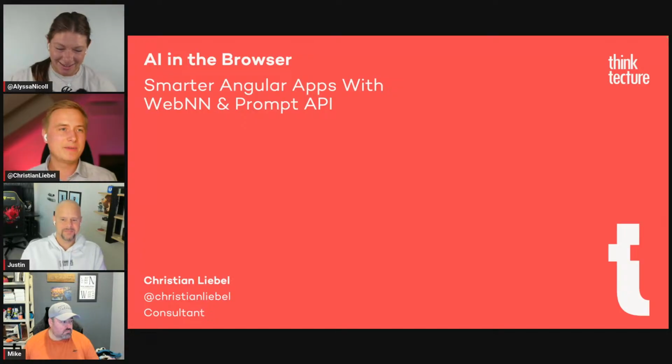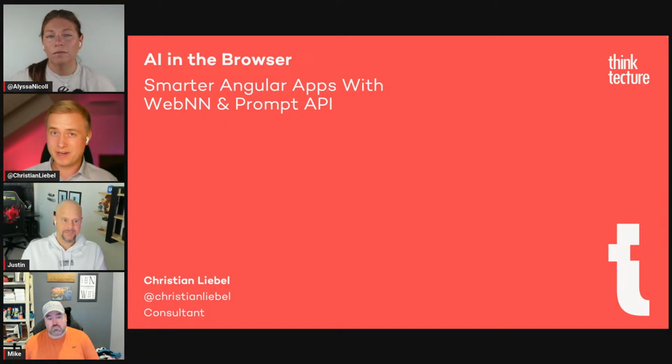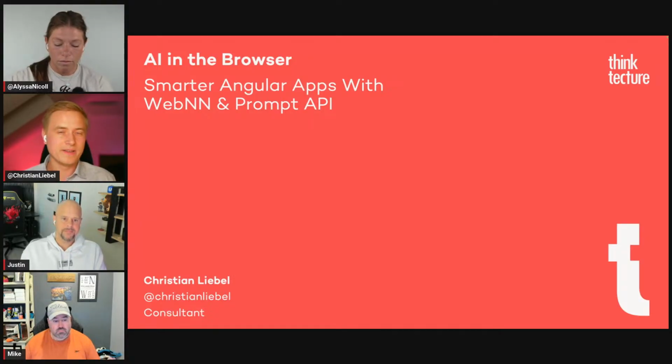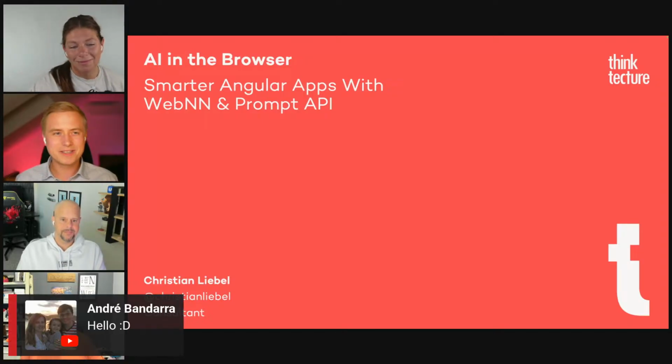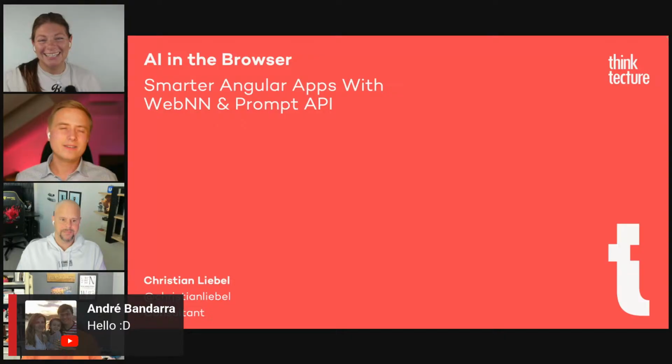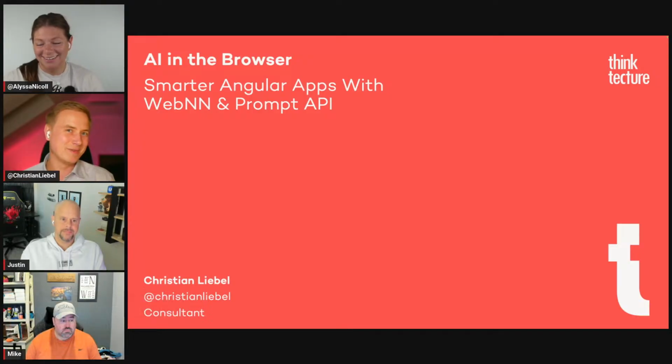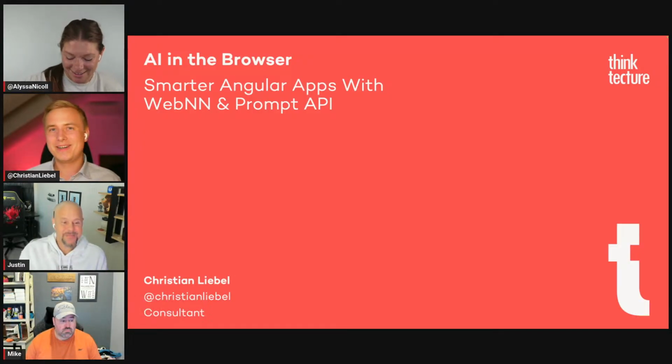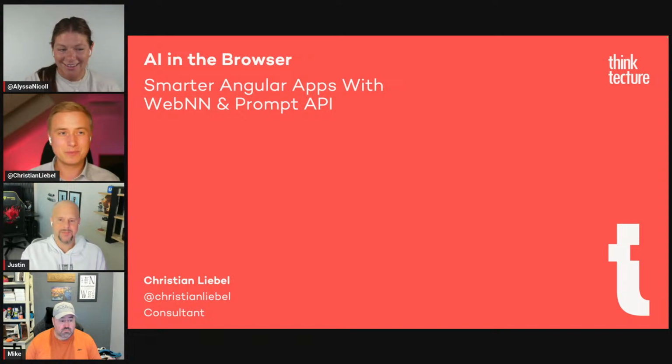Yeah, and I want to tell you a little bit more about AI in the browser today. So, the obvious choice would be to utilize one of the many cloud services out there to add AI capabilities to your app. But you can also do that locally, and it has some very compelling advantages over cloud-based approaches, and I think they're worth a look. Of course, local AI APIs also have their drawbacks, but we will see them today, so you can decide which way to go for your next AI-based project.